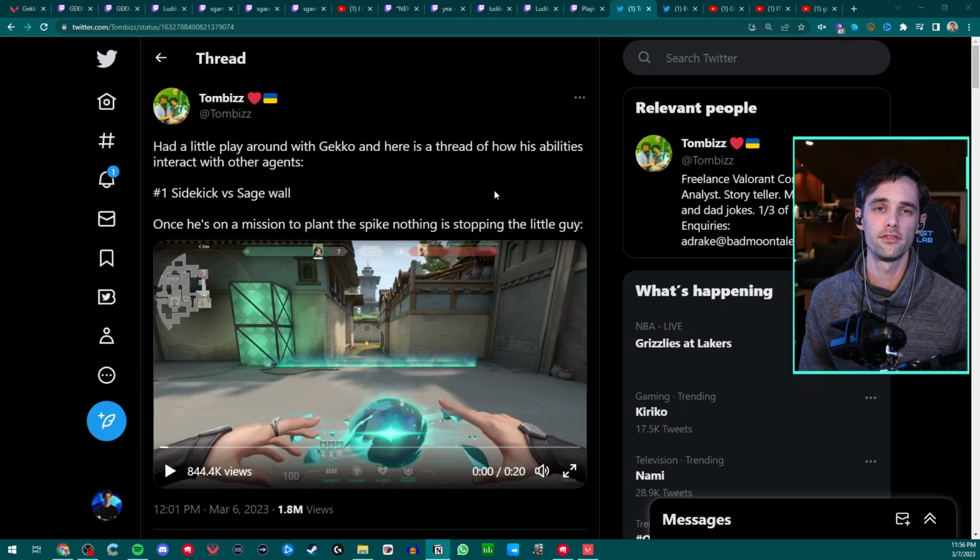Okay, so really quick, I found this thread on Twitter from Tombiz, and they show off a bunch of different ability combos and interactions from Gekko and Wingman, just showing how powerful the little guy can be. So let's take a look at that.